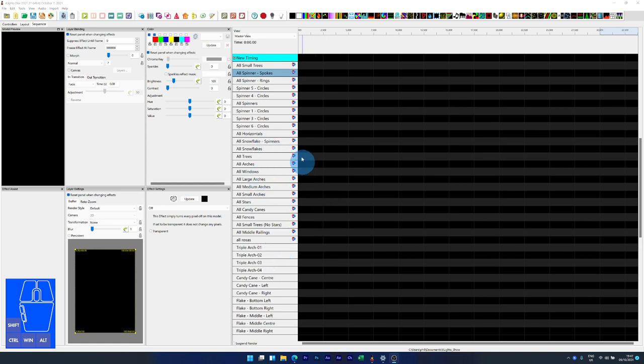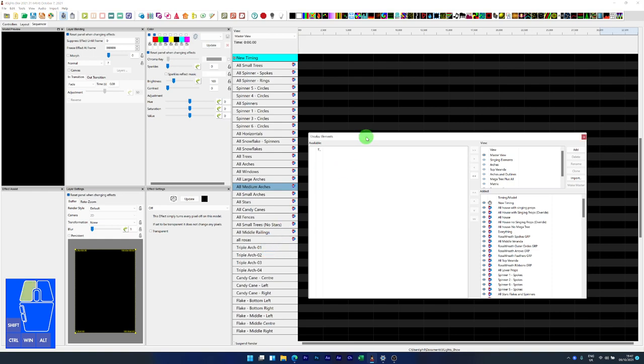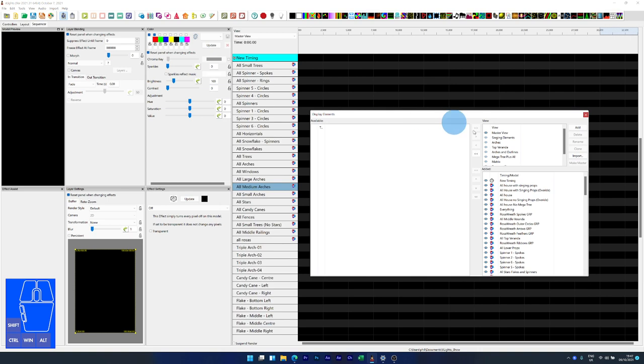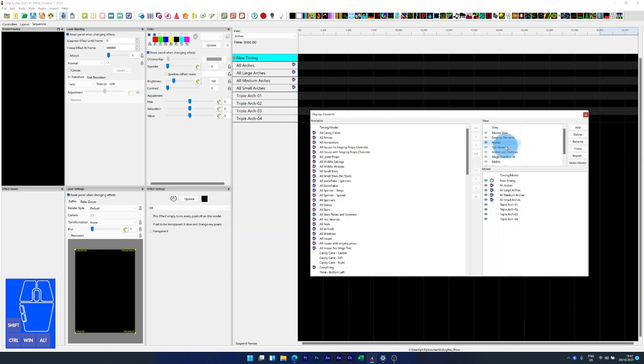And the interface that we use to configure all of this is by right-clicking on any one of these elements, selecting this bottom item, Edit Display Elements. And then we get this window here. I'll just choose another one.